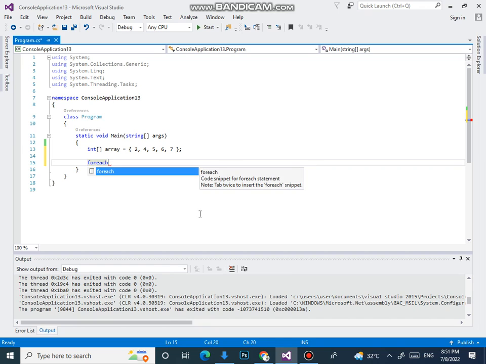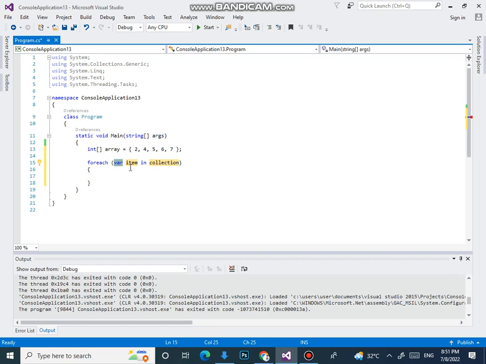Double tap to get the format of the foreach loop.